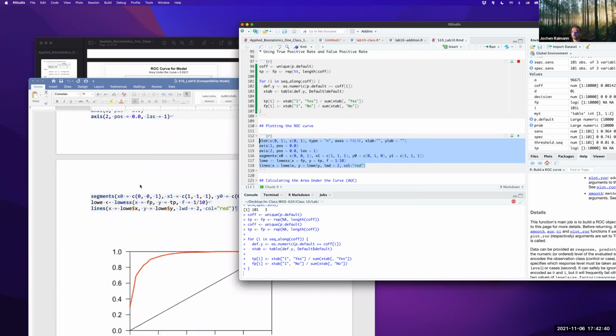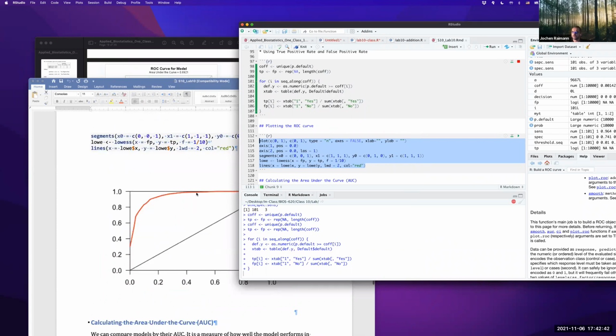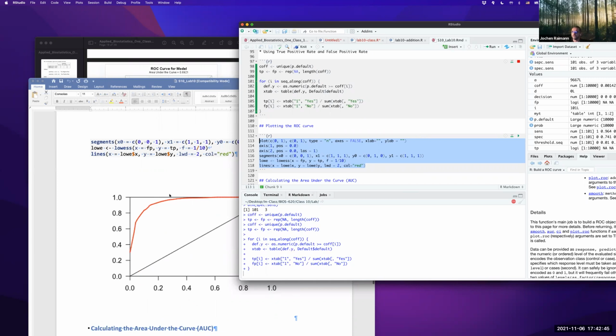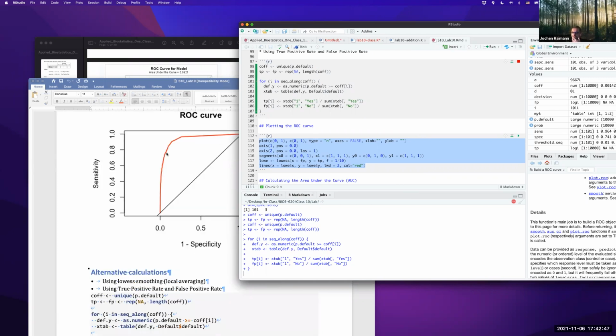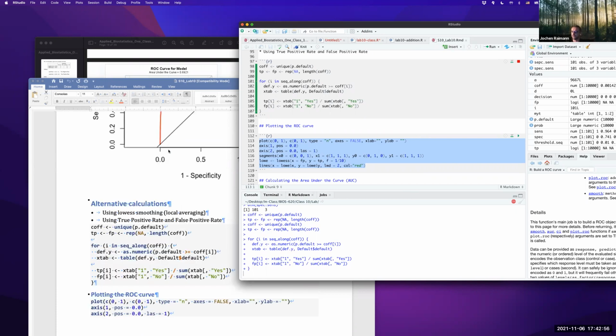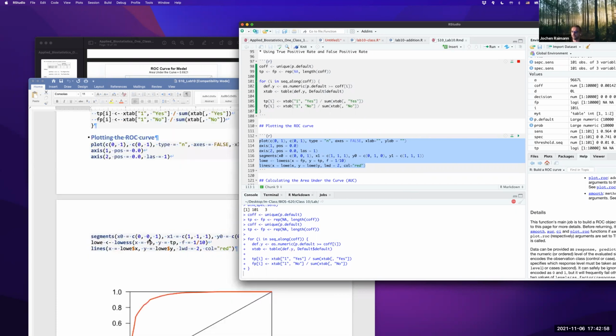And you see how it smooths out, right? You see how you actually lose the granularity of these individual scores that are changing the shape and appearance of the curve. It smooths it out.